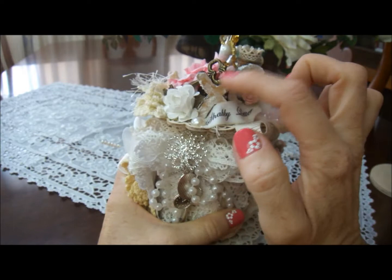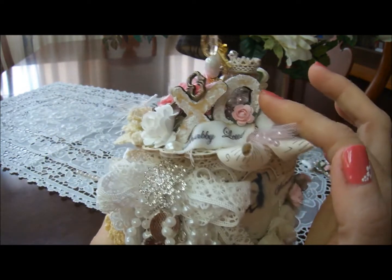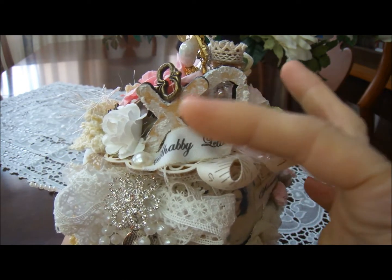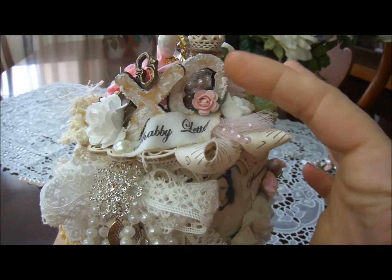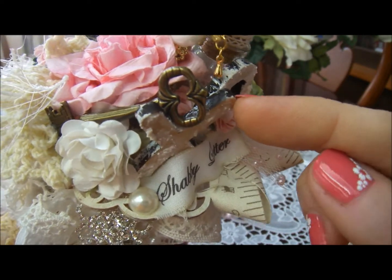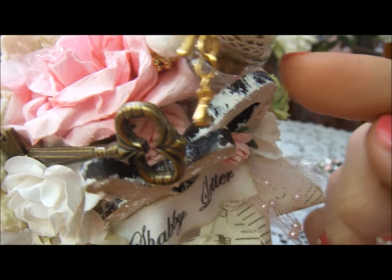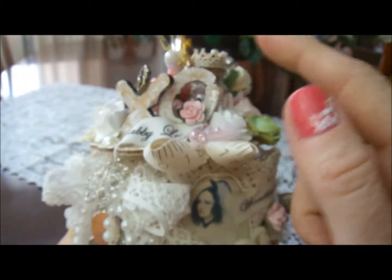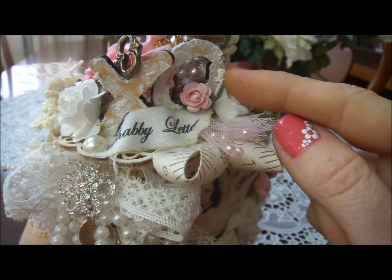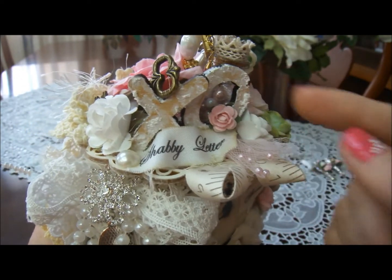And then I was watching Linda's videos, and I found that she likes to put words or letters in her projects, and I decided to put these two letters. So I bought these two letters, and I put ho, and I just painted the edges. You can see it's all brown edges, like chocolate color edges, and it was all plain wood, and all around I mixed my snow texture with gesso, and I painted the letters like that.